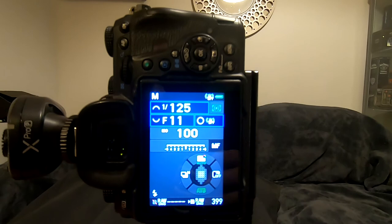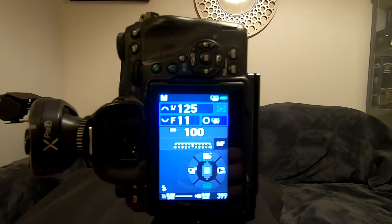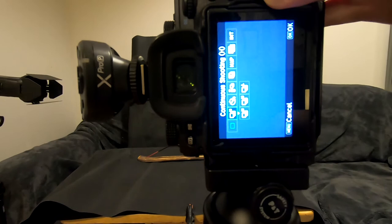Okay, so this is the back of the camera, just showing the settings that I'll be using. I'm going to be using 1/25th of a second at f/11 at ISO 100. One thing I haven't done yet, as you can see, I'm currently set to high speed continuous shooting, which I don't actually need. I'm going to go back and put that back into single shot like so.